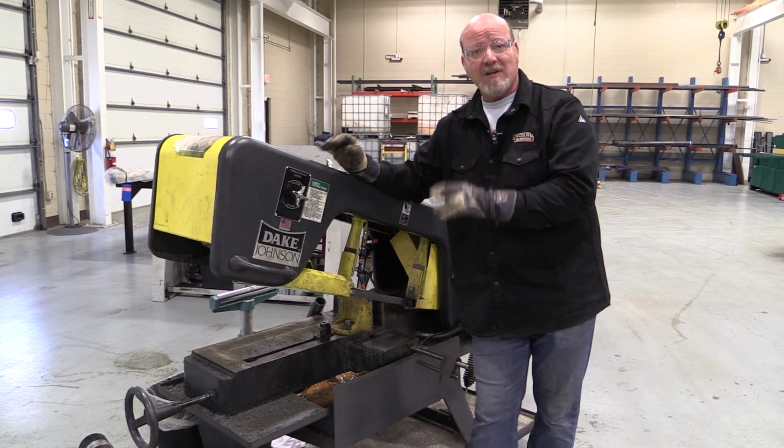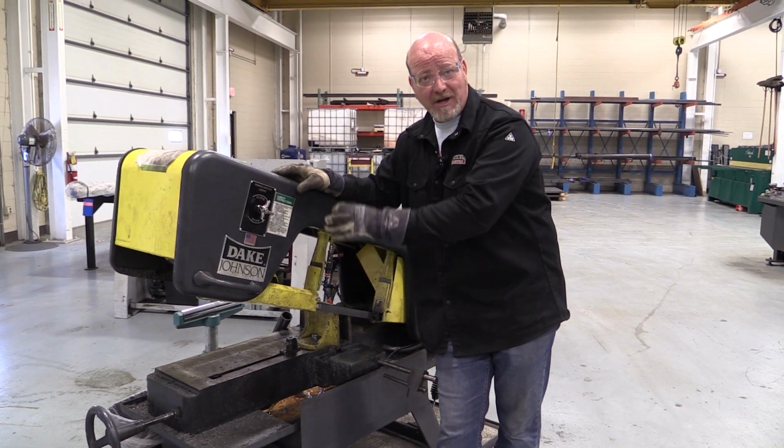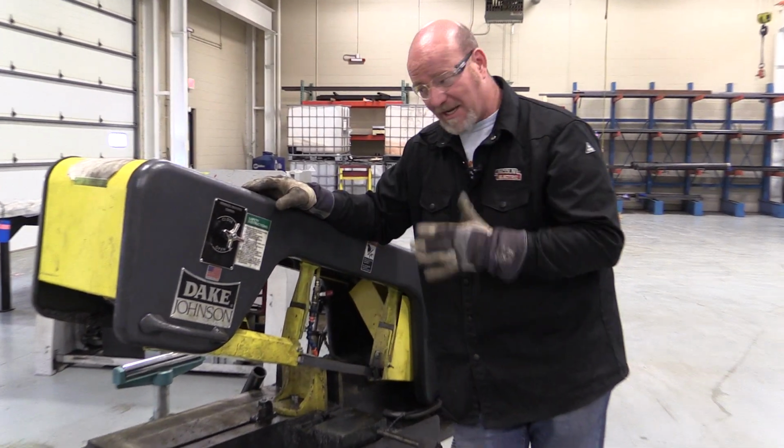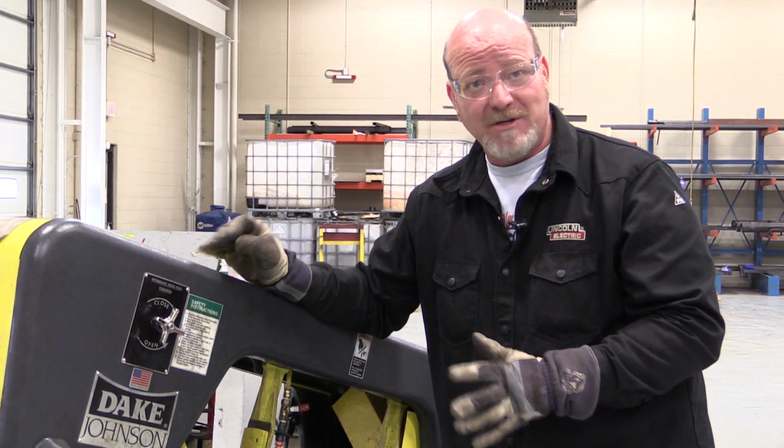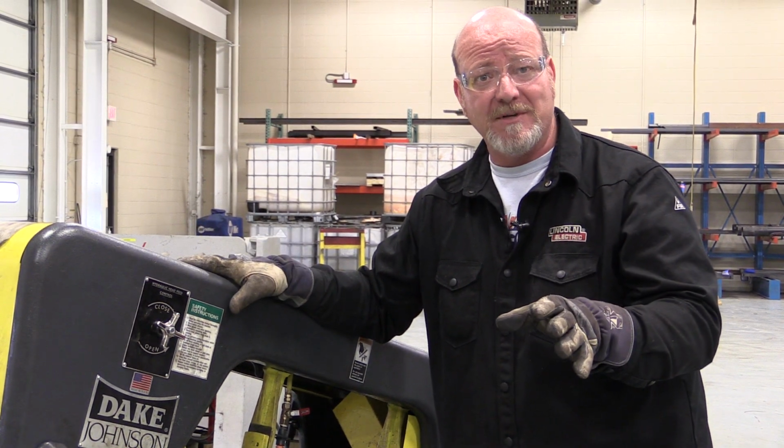Again, let the saw do the work. Make sure the fluid is on the blade. Don't cut too fast. Keep your hand by the off switch. You shouldn't have any problems. It's a great saw. You're all going to end up using it at some point.